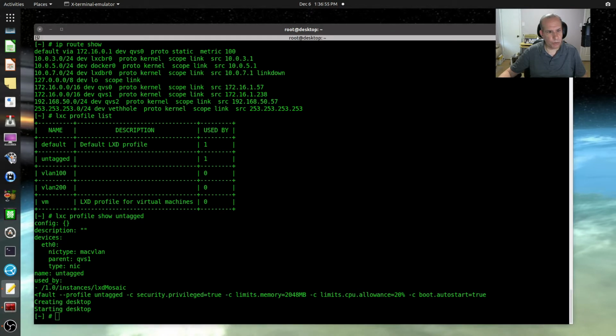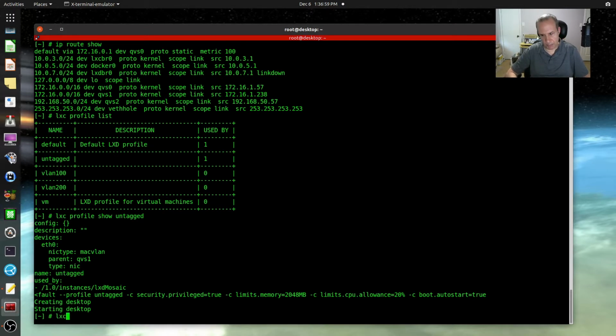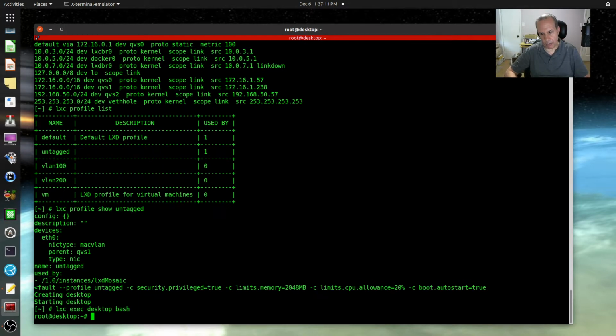And there it's created. So the next thing I'm going to do is an LXC exec desktop, because that's the name of the image I created, and then bash, which is the command shell I want.